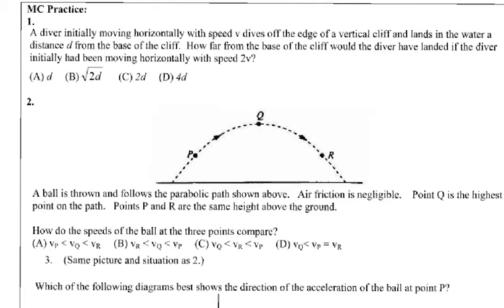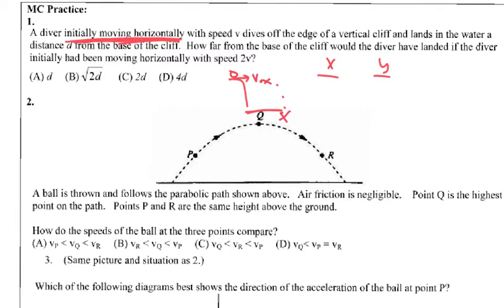Okay, so one thing we could do is, first of all, we know this is a two-dimensional motion problem, and we know that the diver is diving off this cliff initially moving horizontally, so we know at the beginning all of the speed is in the x direction. So we can do this in general and then compare what happens to d, the distance, and I'm going to call it x instead of d, just so we have something to plug into for a generic 2v or 4v or 17v that we plug in.